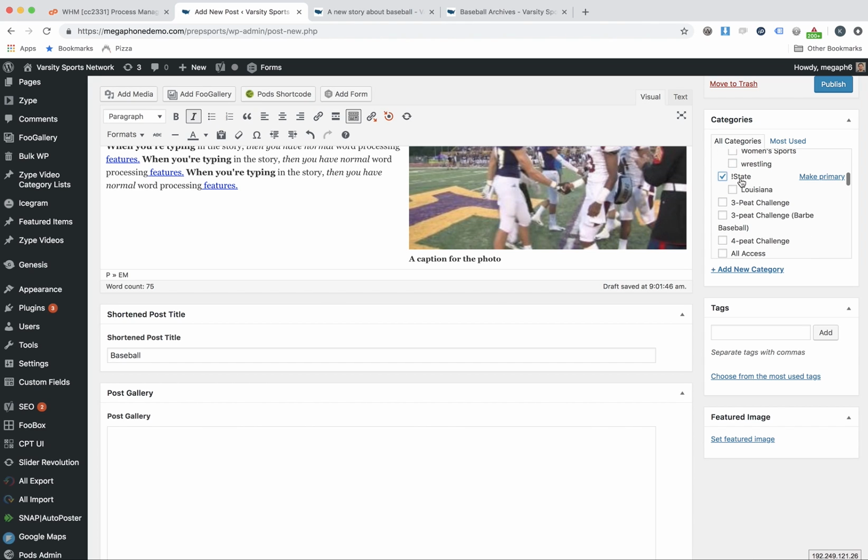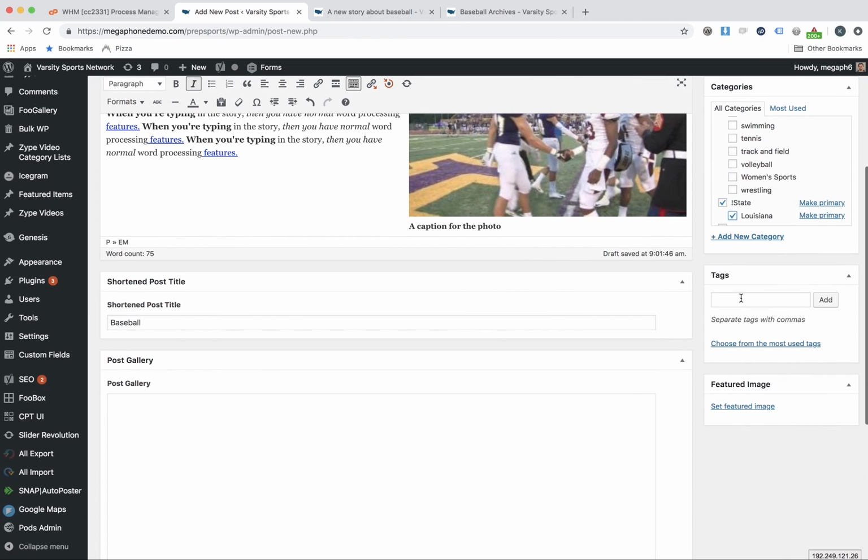We also want to choose the state, and that's Louisiana. It's the only state we have right now. But the reason we want to keep this going right now, ideally that would be selected, is that when we get another state added in, it's going to be ready to support that and ready to categorize those things appropriately. Of course, we could always come back in later on and just know before a certain date all stories are Louisiana, but it's easier this way. So if you would do that, it would be all the better.